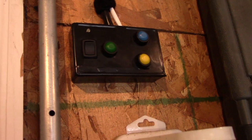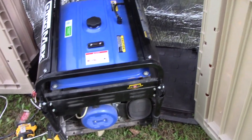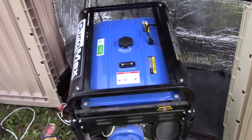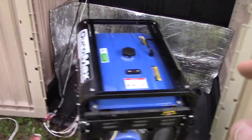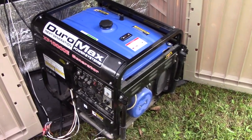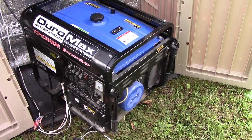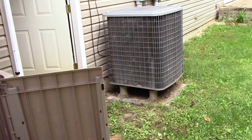That works great — now I just need to wire up the choke circuit. If you were running strictly on natural gas you wouldn't need the choke, so you'd be done at this point. But in my case I'm using gasoline. Out where I live there's no natural gas, and my house is all electric — I use a heat pump with a backup heater, but we mainly heat with wood in the winter.